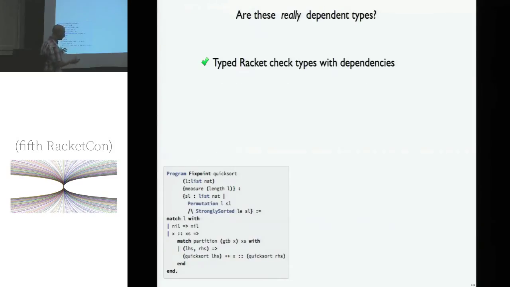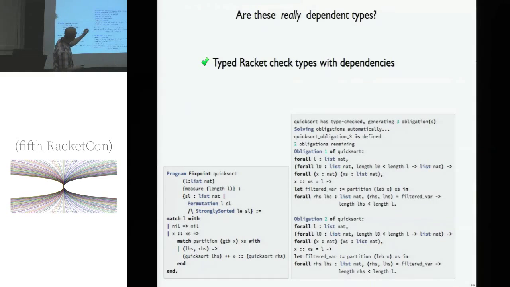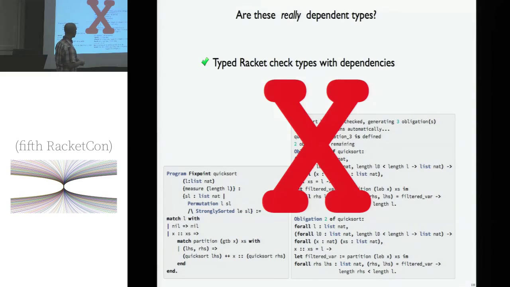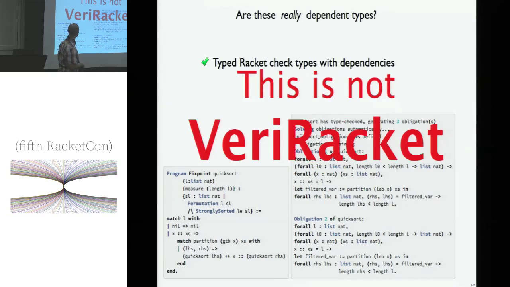But the problem, or some of the difficulties that people are still fleshing out in a lot of these cases, is that this particular example, as I was toying around with this in Coq, did not type check on its own. It immediately said, okay, well, we've proven some of the obligations, but now we need to start proving these additional things that the type checker itself couldn't prove to be the case. And so at the moment, we're not tackling things like that. We're trying to just have natural extensions that allow additional things to be added without explicit theorem proving going on as well. This is not Vera Racket, that idea that we heard Matthias talk about that perhaps someday we'll get to see.